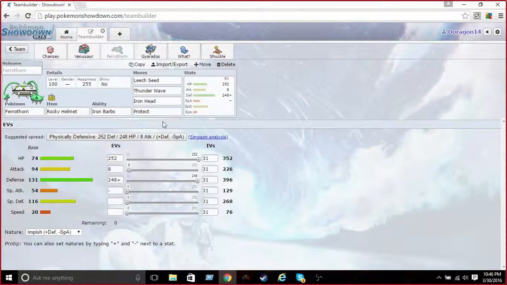Another thing is Ferrothorn also has Leech Seed. Leech Seed is a really good move if you can outstall. It's very good on Ferrothorn just because it's its only real viable recovery aside from Leftovers. But a lot of times you want to have Rocky Helmet so you win trades.